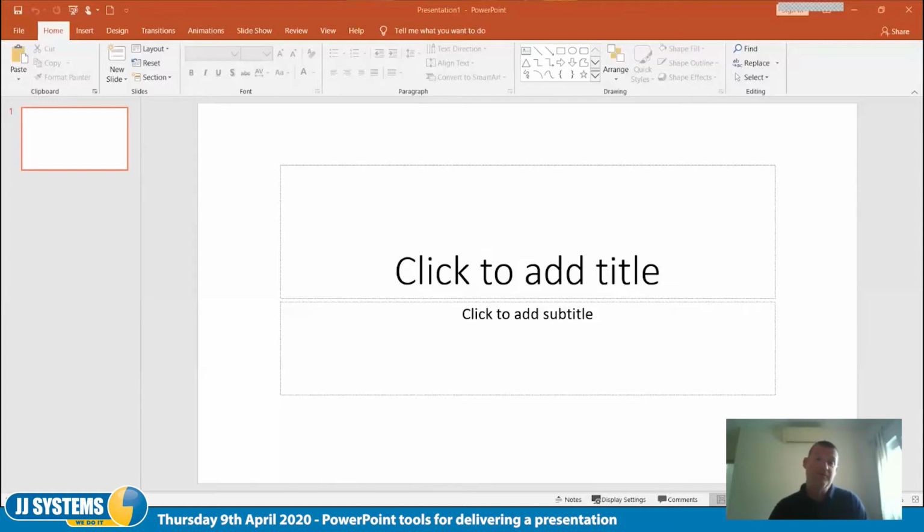The idea of PowerPoint, for anyone that's not familiar with it, is that it's for producing a slideshow, a presentation. That presentation can either then be delivered to a room full of people, or can be turned into some kind of rolling demo to sit in the reception of an office, or can be emailed to somebody to convey a message, or can even just be used as a training tool. You can do all kinds of big and clever things with PowerPoint that most people never do.